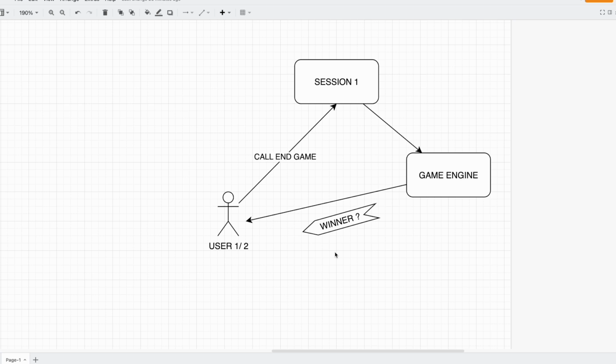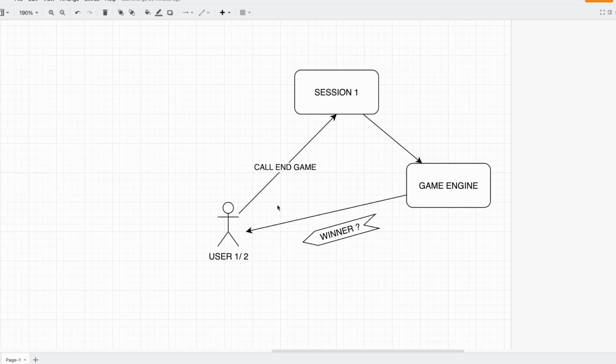This happens for some iterations until one user calls the end of the game. It can be whatever you define, like just calling end game. I will show later what end game means in our POC, but basically it's a request to the game engine to decide the winner of the game. At that moment, the 1155 items are minted to this user, and they can use them in their inventory.